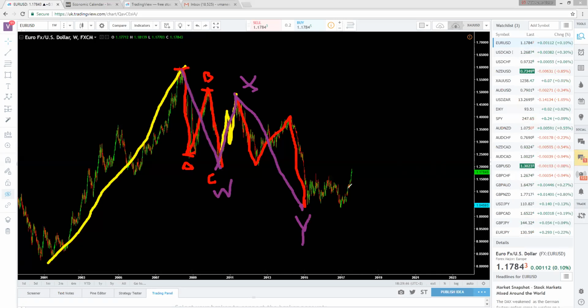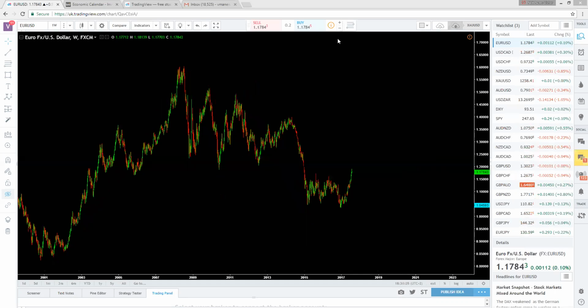And now we want to see what is going on here, which is what we did last week. See how simple this is. Just identify the patterns and we label them. This is a regular flat. This is a zigzag. This is a zigzag. They are combined. It's a double three correction. Okay, clear everything. Let's go down there. We're going to look at this now. I'm going to go to the daily to look at that one.